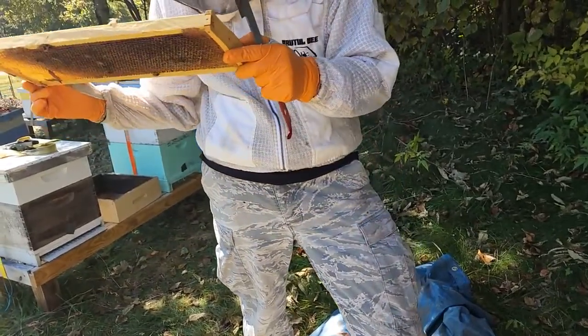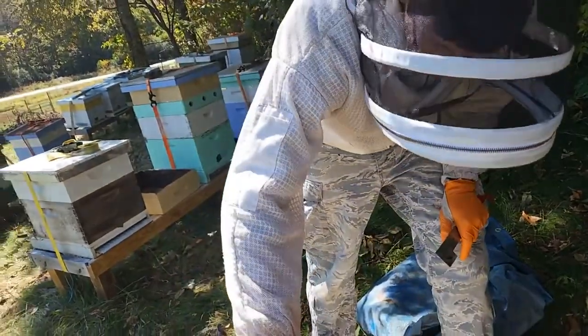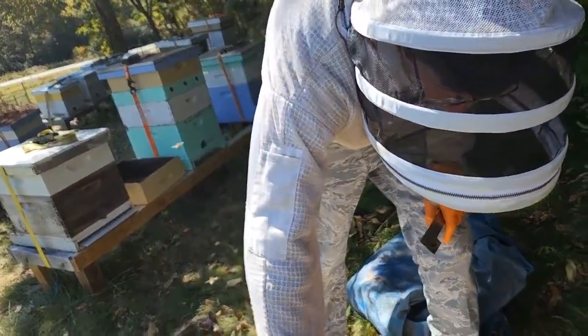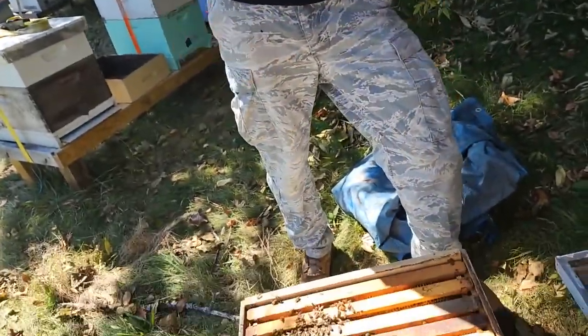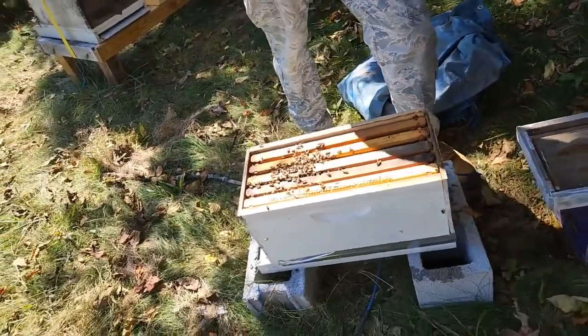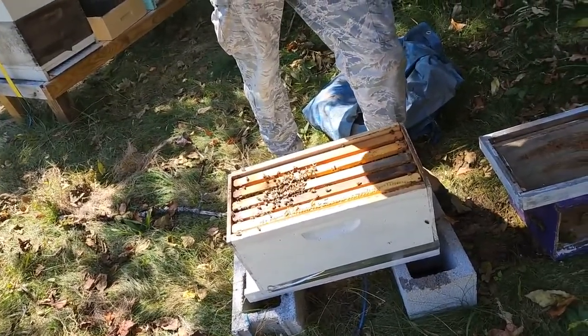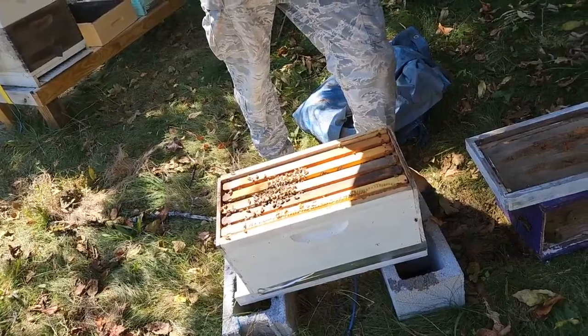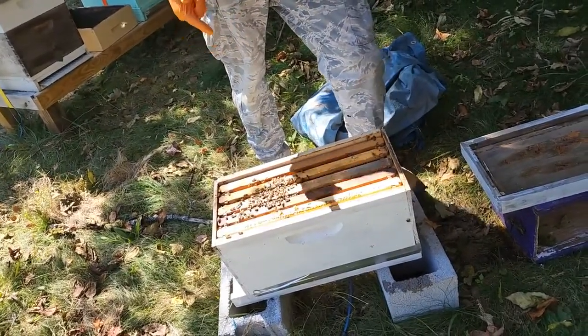So if you actually find a queen in the other one, do you make another hive, or do you just get rid of her? This late in the season, most people try to kill the queen. I'm going to try it a little different this year. I'm going to try to keep her inside of my house in a cage, because I have queen cages. I'll try to feed her sugar water every day and honey, and try to keep her alive. That way I can keep her just in case something happens.